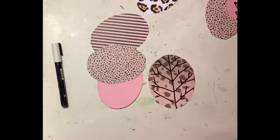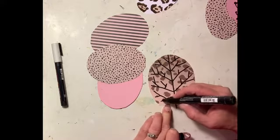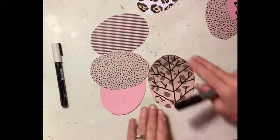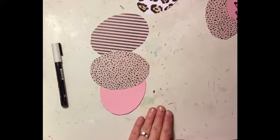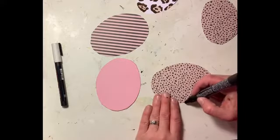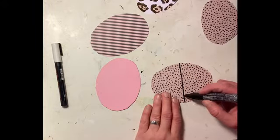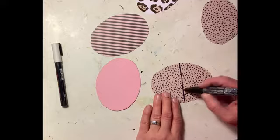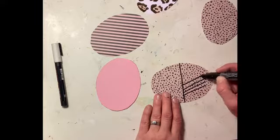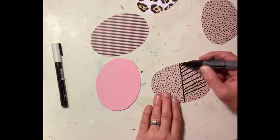All right, let's take a look at another one. One more line or two. There we go. Now, you can also use white. So some will be black and some are going to be white. And you can decide how you do that. You can turn your oval to the side so that you don't always make them going vertical. You can alter your lines, make them a little bit different. You can make them closer together, farther apart, swirly. Whatever you choose is up to you.